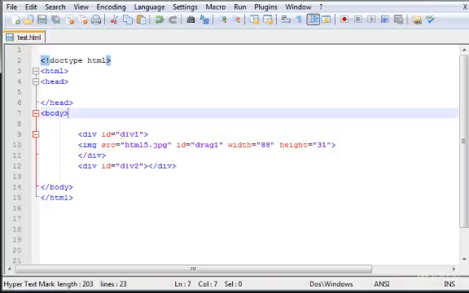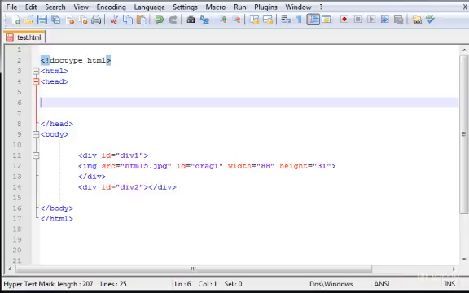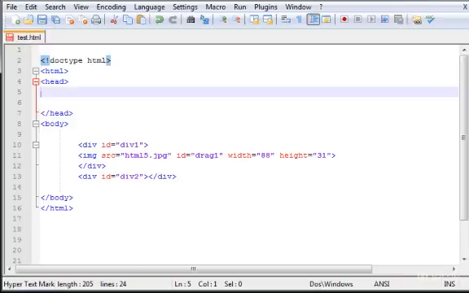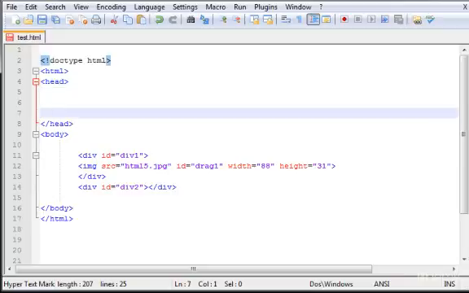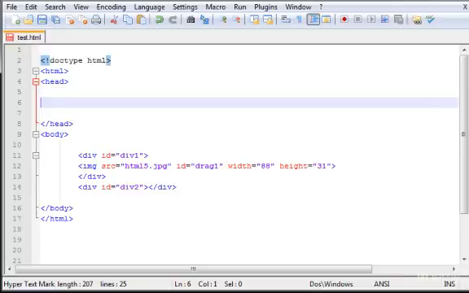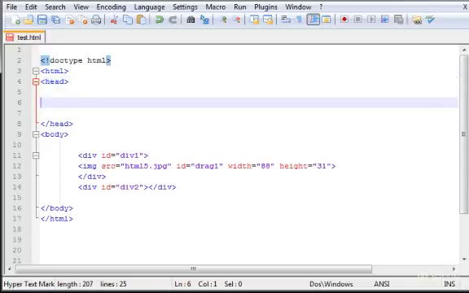Let me save this. And now I want to create a few CSS properties for the divs, but I'm gonna create an internal CSS. I'm gonna put the CSS properties in the same file of HTML. You know, you can do that. We already did some using an external CSS file, but I'm not going to use an external file.